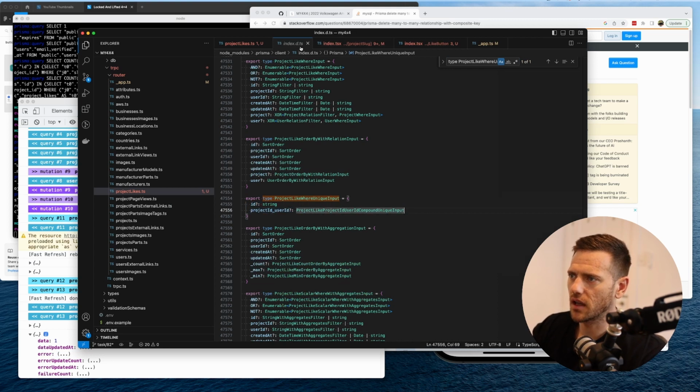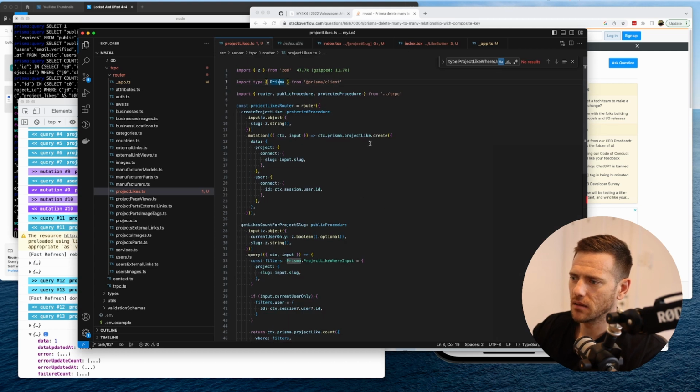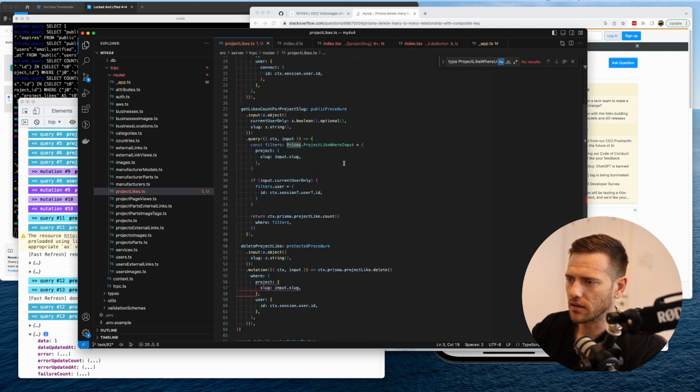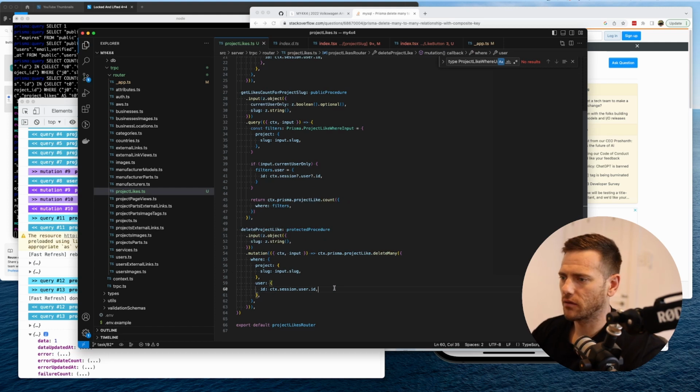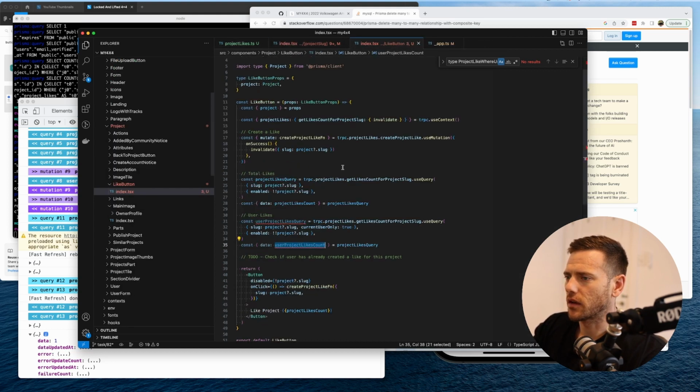What we want to do instead is just say delete many. It doesn't know at this stage, by the look of things, that there can only be one. So we're going to say delete many, and then we can find all the records where the project and the user ID match. That's fine. At the end of the day, we know it's going to delete one, but to satisfy Prisma and the types, all good. So now we have our delete project like. Cool, so we'll close this one off and go here.